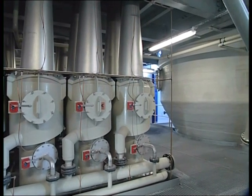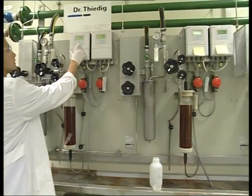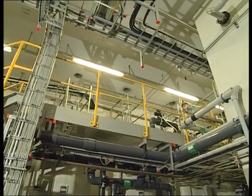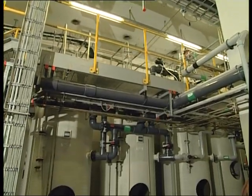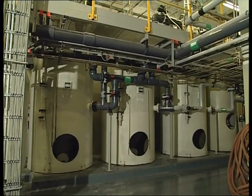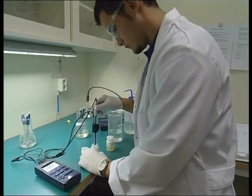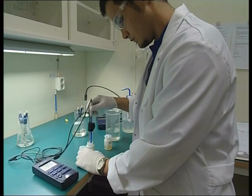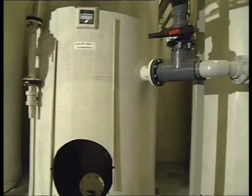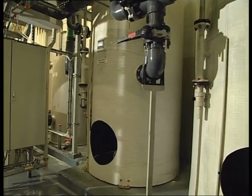The contaminating substances which have been removed from the gases still remain in the water. Therefore, this too must be cleaned. This is carried out in a special water treatment plant. With the help of various chemicals, heavy metals and similar are precipitated and concentrated into sludge. The pH value of the water is then adjusted to that of seawater and filtered through sand and carbon. The water is now so clean that it can be released into the Öresund.